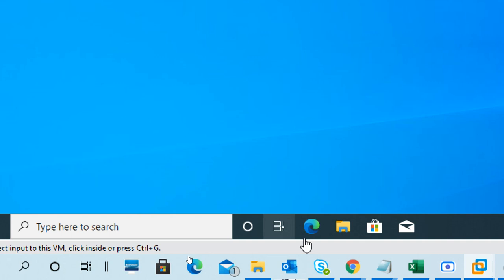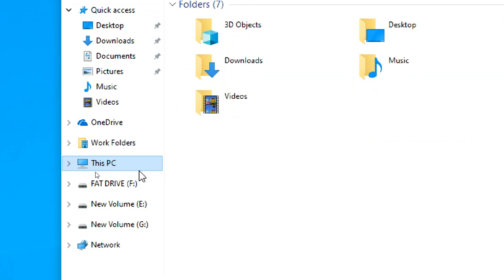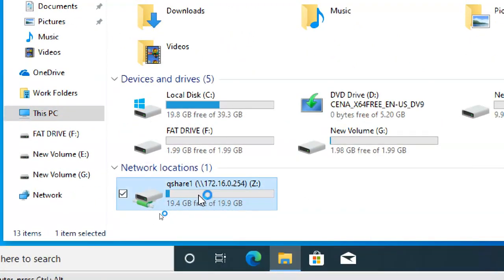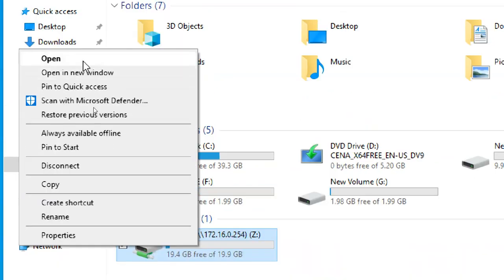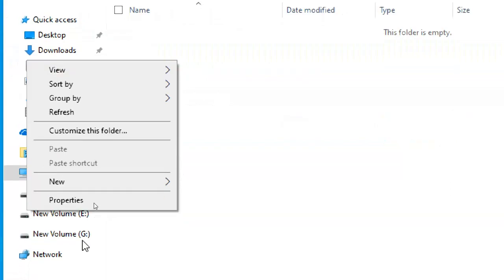Okay, still it is showing this much only. Okay, we'll open it. We'll put some data in it.